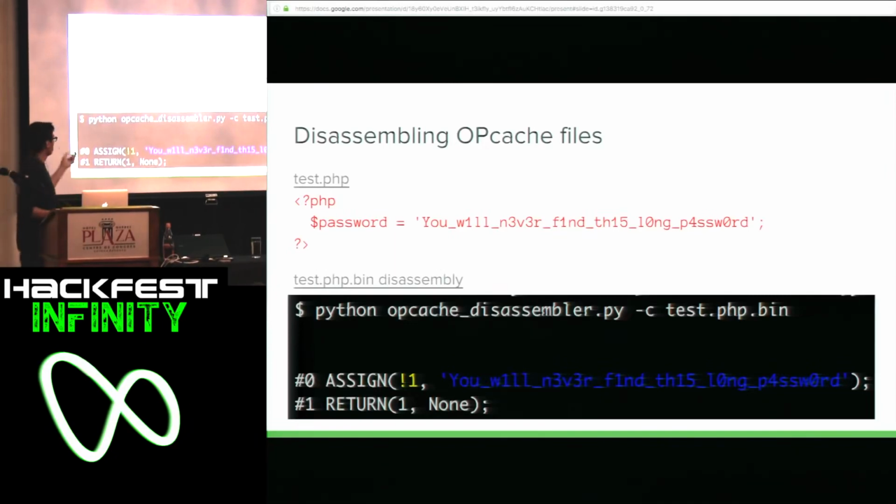Now, this is pretty trivial in this case because there's nothing interesting there. But for example, if you manage to leak php.bin files for WordPress configuration files, where there's all the keys and database passwords and stuff like that, having a php.bin file could be interesting. The other thing, too, is that let's say that they delete those files and they forget to delete the php.bin files, well, you still have access to the source code of what was deleted previously. So that's interesting, too.